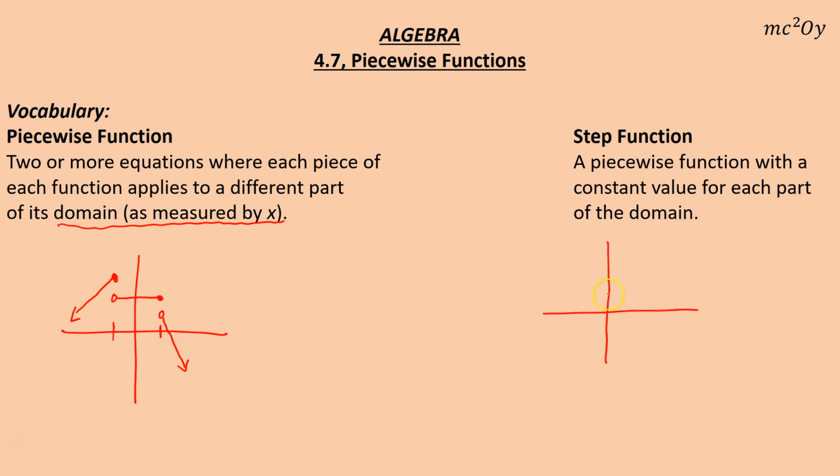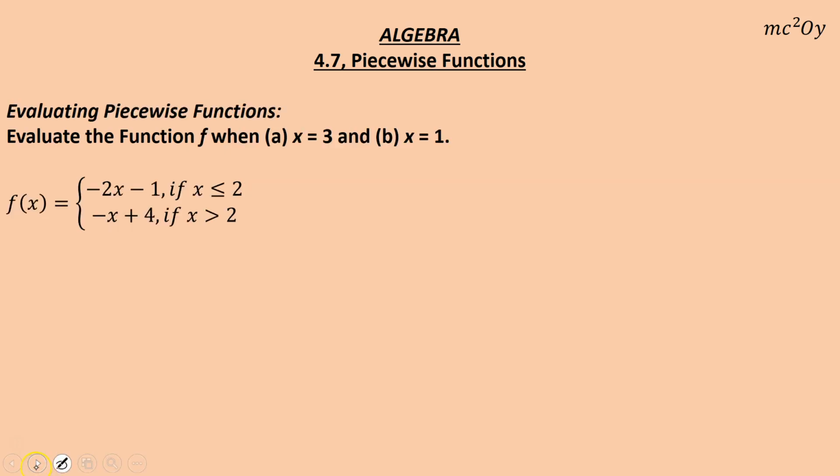But a step function has more of a straight line approach to it. So these would be constant equations. So for instance, if this was 1 and this was 2, maybe 3 here, and so on. Okay. Notice you get these things that look like steps, kind of floating steps. That's a step function. That's what the pictures look like. Okay, so let's try some of these out, using equations.